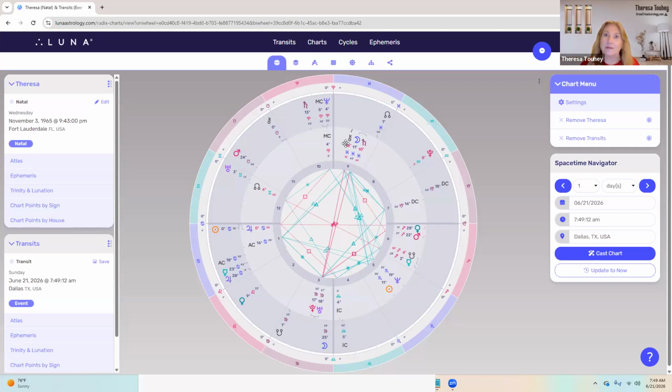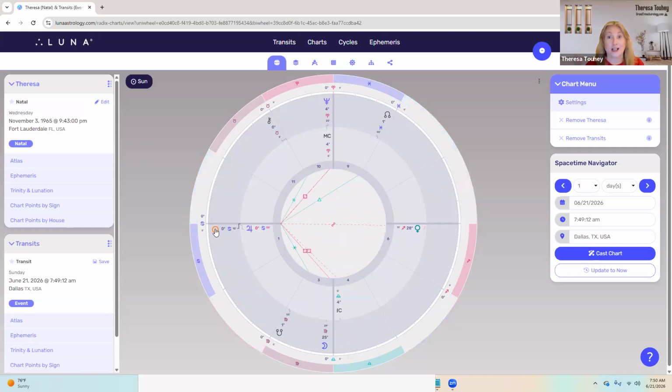And of course, this creates some self-doubt in regards to my practice. It's typical when anybody slows down as far as work, you're going to have some self-doubt. But that Neptune right on top of my midheaven, whoo, it's a doozy. I feel it. I can look at the different transits, but let's say I wanted to see what the sun was up to. Well, the sun just went into the sign of Cancer because today is June 21st, 2026.